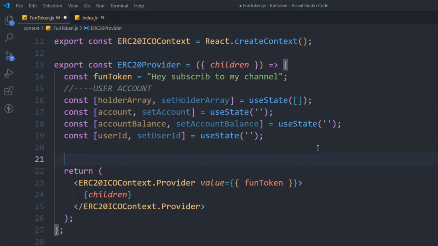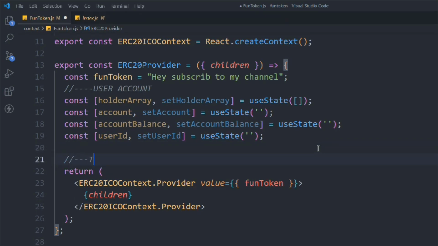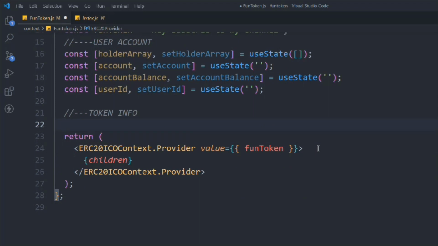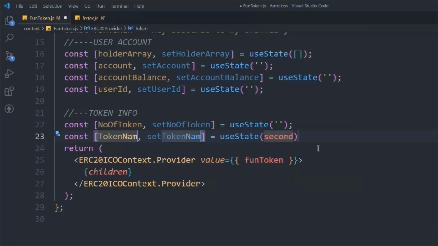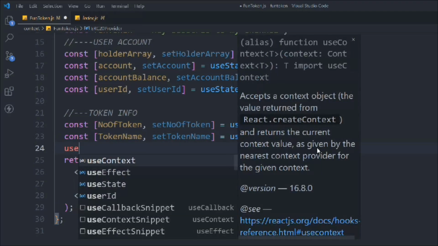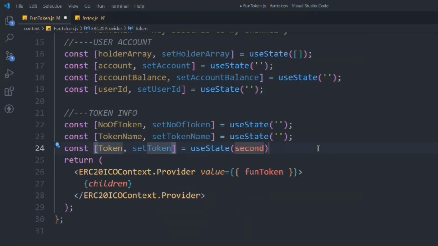Now we have to take one more, token information. We have to get all the information about the token from the smart contract and store it in our state variables. So this will be called nameOfToken, a string. We'll take another one. This will be called totalTokenName, a string, and we'll take another one. This will be called tokenStandard, a string, and we'll take another one.